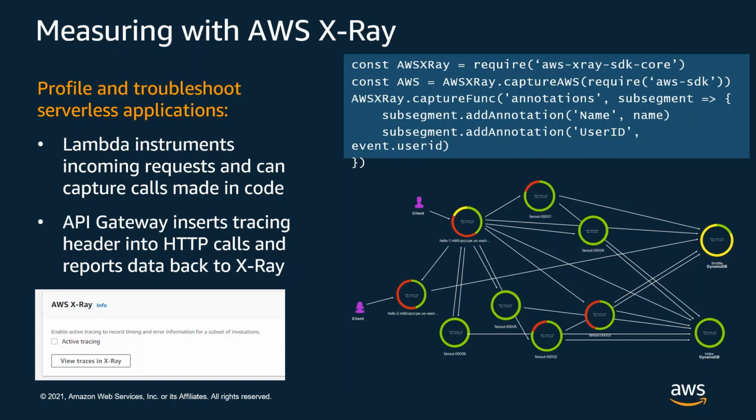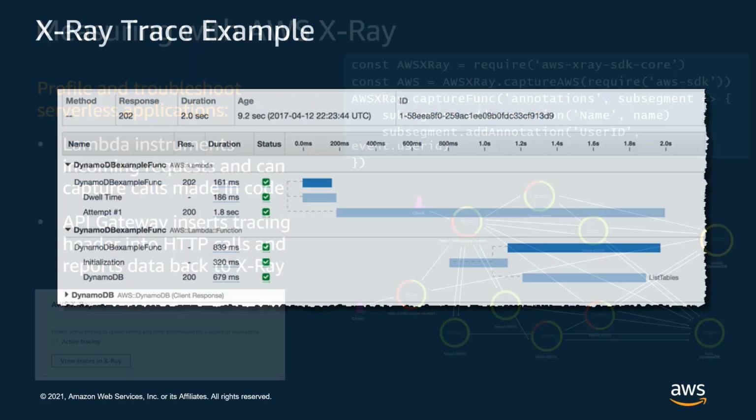Secondly, you can also use the SDK, and then when your application makes calls to microservices or public HTTP APIs, you'll need the SDK. The SDK also allows you to make some custom annotations and record additional metadata by using the code example on the slide. There are SDK calls for both synchronous and asynchronous function invocations. Then, as data is collected, X-Ray provides a visualization for invocations as they move between AWS services, and this makes it much easier to identify areas for performance optimization.